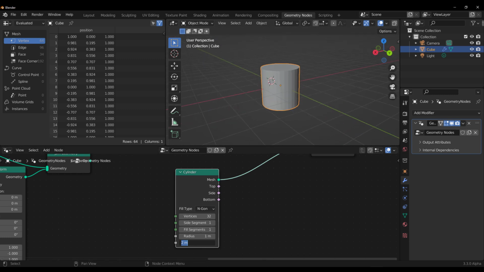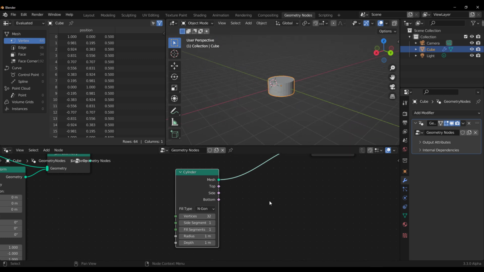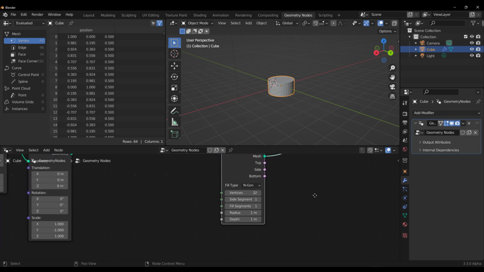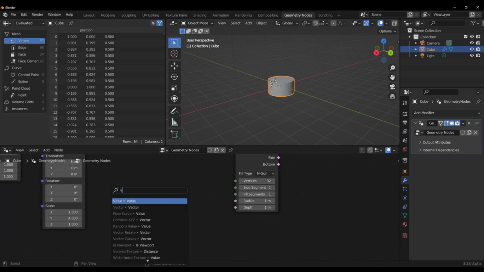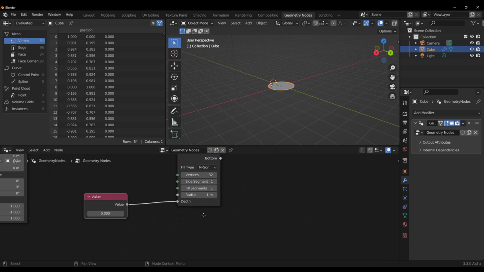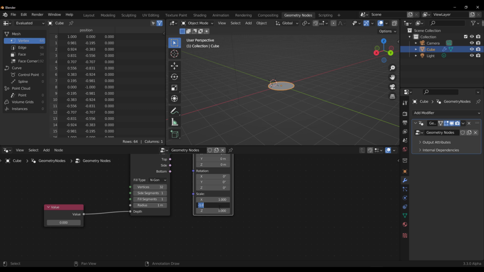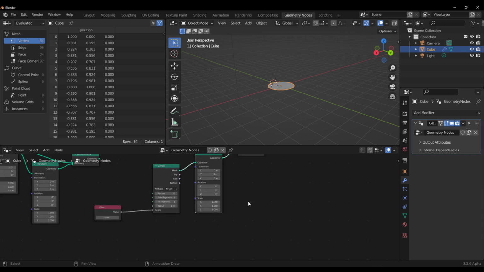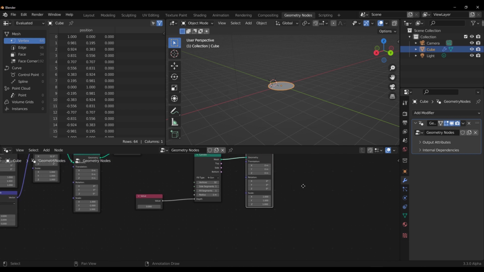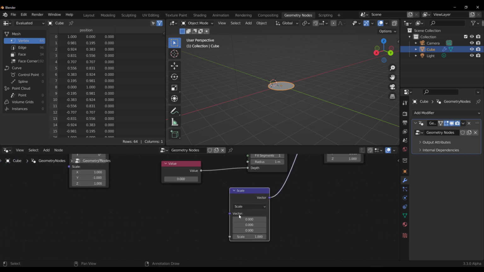So let's just set this down to what it is. Actually, let's set this to 1. Once we have this there, we can do relatively the same thing that we did earlier. We'll just get a value, drop in that value right here. And remember that one of the things we did was to make a copy. So I'm just going to make this copy, Shift and D, bring that right here, make sure that we have this set back to the original value, which is 1, and we're going to drag this transform right over here, scale the transform, and then we would get a simple combine like we did earlier.